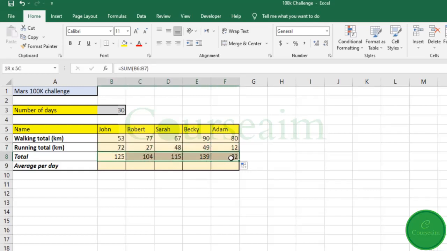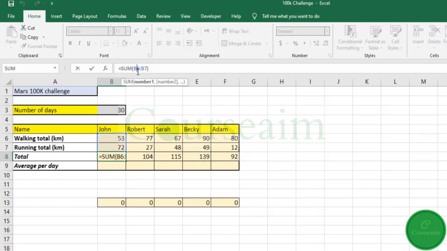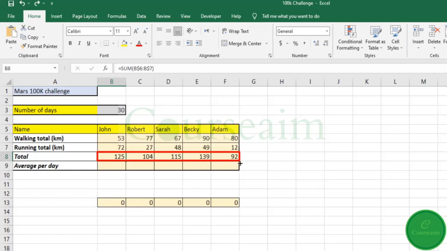However, if we copy it down, it moves the cells being referred to down by the equivalent number. If you want that not to happen, we will need to lock our row. So if we put a dollar sign, it still copies across, and now if we copy it down, we will still get the same result.